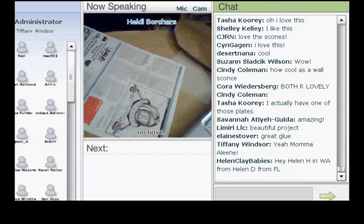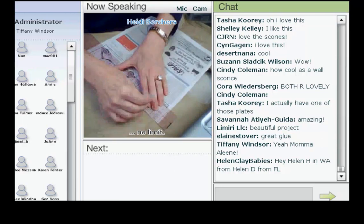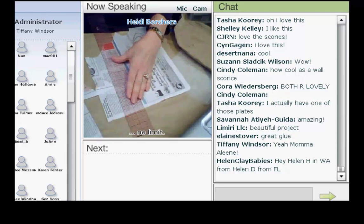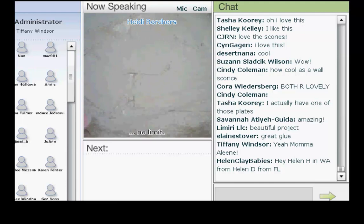A lot of you might not know that newspaper and brown bags actually have a grain. So I use my ruler and I just tear it. I like my pieces to be torn — I like that edge that goes on a lot smoother. Now if you're going to tear the opposite way, it won't tear straight. So find the grain and then just tear your pieces, and it works really well. That's the same thing if you're going to use brown bags. I did this yesterday and covered it with brown bags — that gives me just a little more stability in the cardboard.